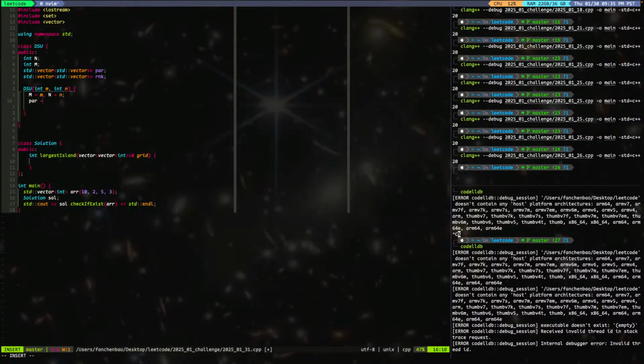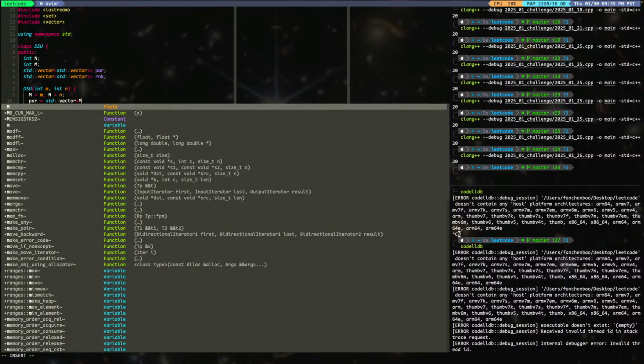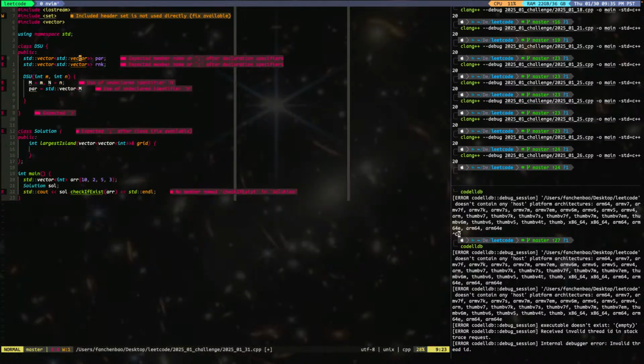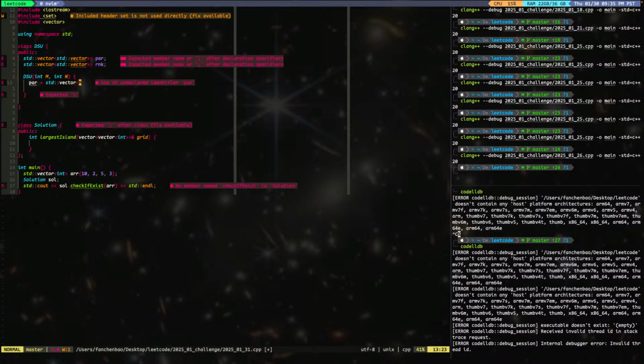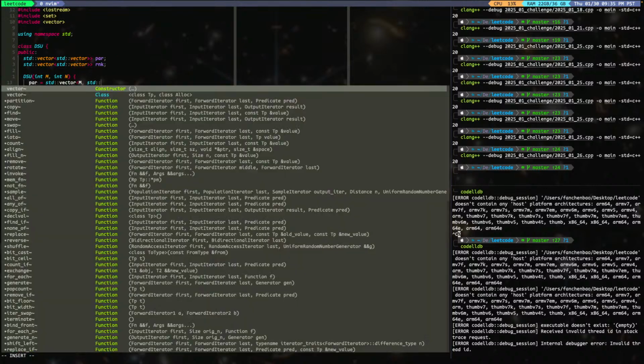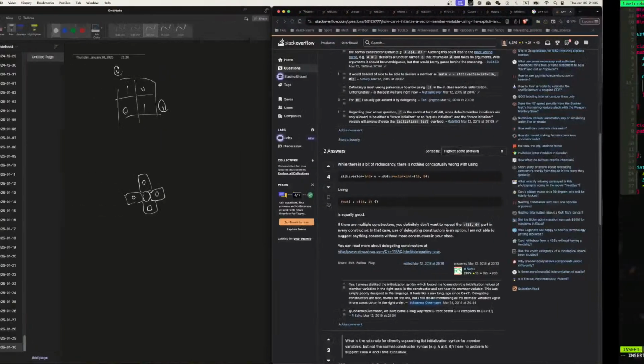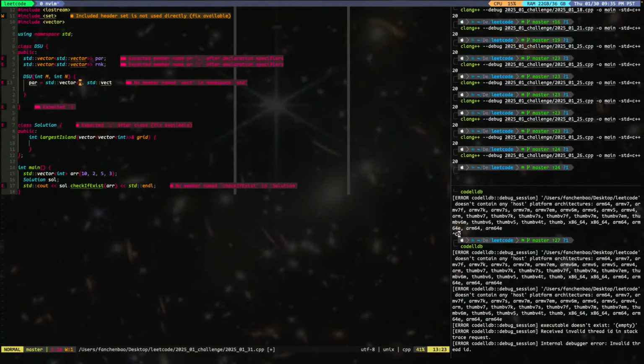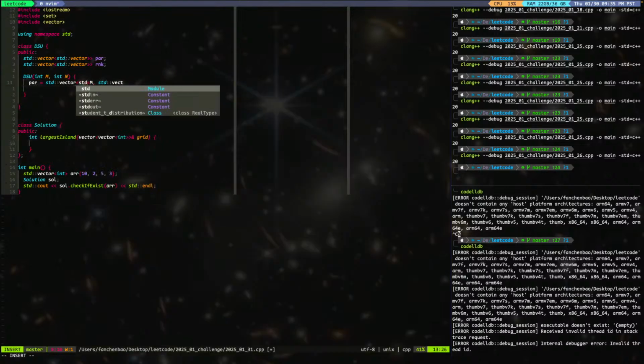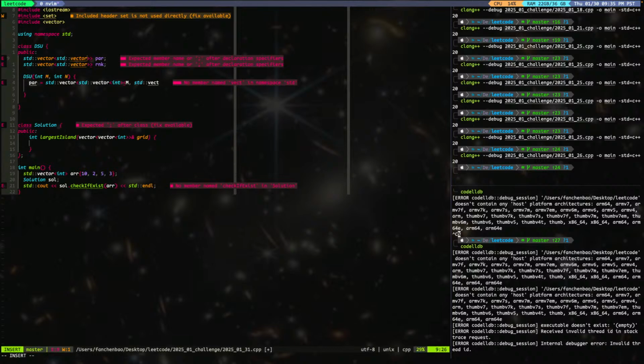I can say par equal to std vector m. Oh, then why do you have these two? It doesn't make any sense. All I need this for is just m and n. Oh wait, hold on a second, that's not right. This shall still be vector of int.